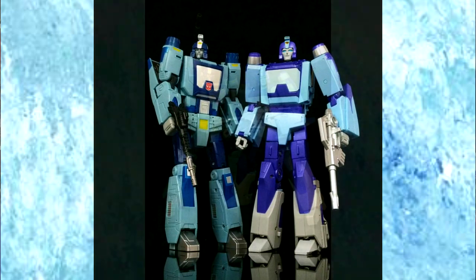But I have to say it does look great. It goes well with my 86 crew, so that's all I needed to do. But as far as transforming it and playing with it, it's just not that fun. Overall, it's just fine. It'll be all right. It's going to do its job, and that's all I needed.